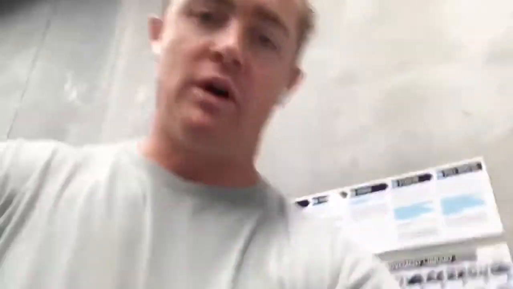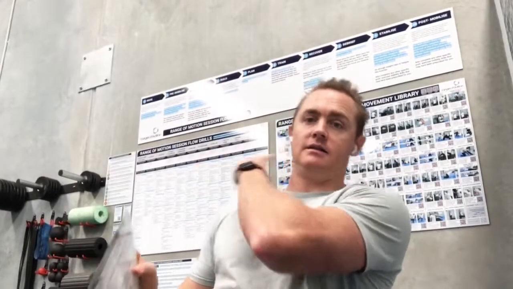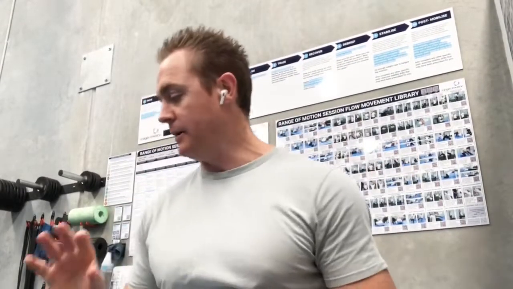We triage what the main issue is with someone, and then once we've worked out what the main issue is with their movement quality, this is happening when they row, this is happening when they squat, this is happening when they push up. We identify the main issue of each of those different shapes or positions, each of those different columns in this chart, in this card, in this chart over my shoulder. Then we identify, is it a stability issue or a mobility issue? They take it to the board, and then it tells them which exercises to do for each.